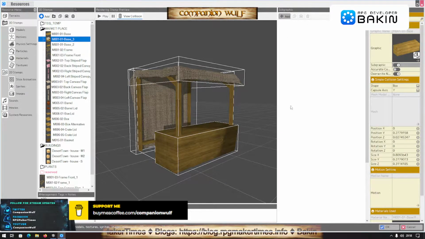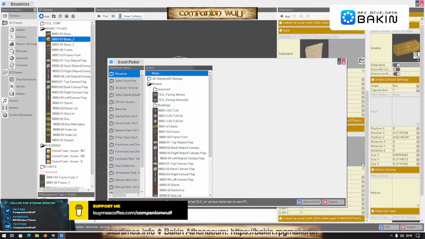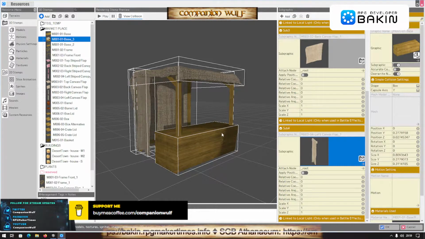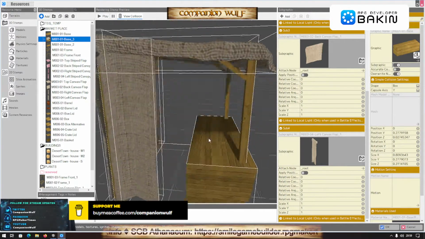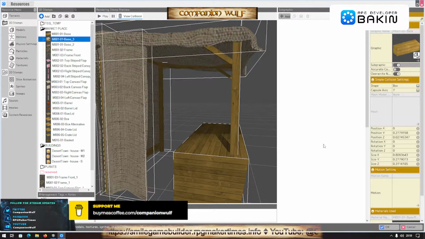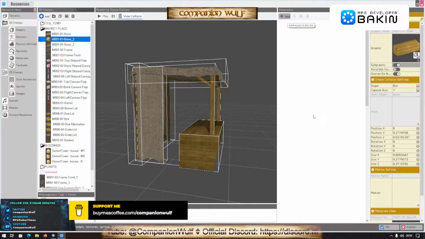Because let's have some side flaps as well for this one. I will add the right side flap as well, and that should be good. Might need to redo these textures a little bit so that they match. It will take a little while sometimes, especially if you've got a lot of layers, sub graphics on.